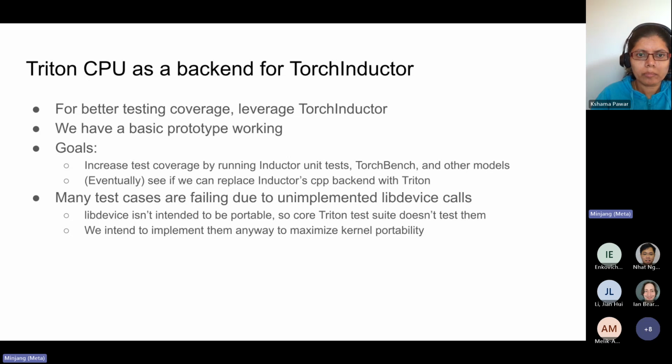So we hooked our Triton CPU compiler into the torch inductor backend, so that we can test a lot of the torch inductor testing cases.